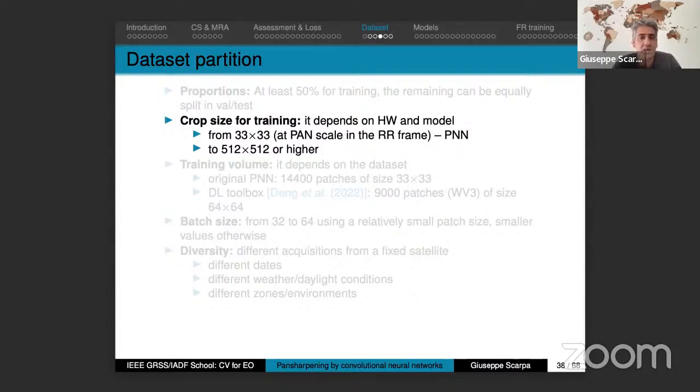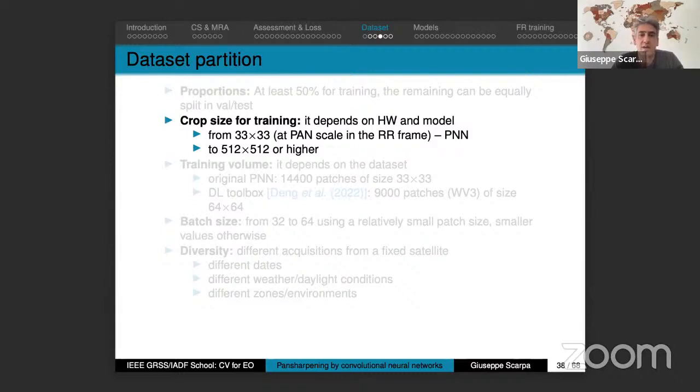And this was a result of a compromise between the need to keep limited the use of memory of the GPU, and also the need of creating mini batches of a reasonable size with samples that are well distributed over large areas, so that mini batches can be as representative as possible. In recent works, thanks to the increased capacity of the latest GPUs, the patch size reaches also 500 by 500 and may be increased further.